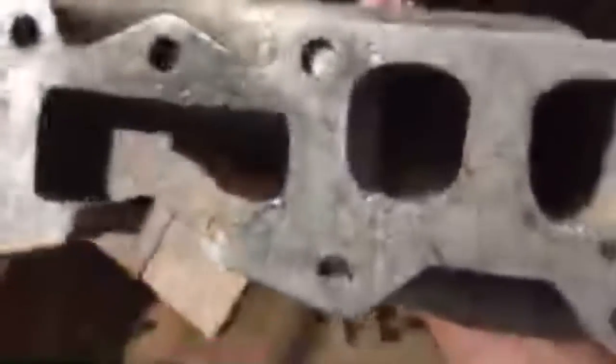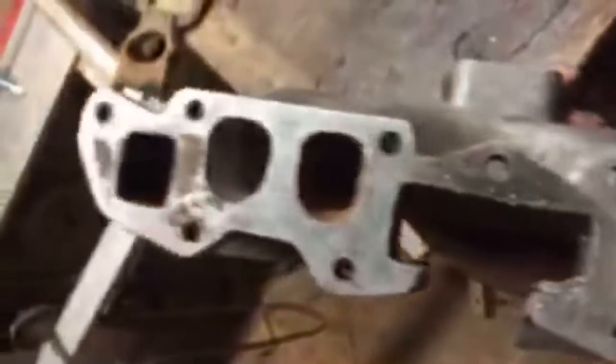All right, no, let me show exactly what's going on here. All right, look, while we got this off, I'm just going to show you, while we got it loose. Okay, here's the manifold, all right? Now you got the whole picture. There's that channel I was talking about that takes you to this. Okay? Now there's a manifold. Now, you see this little ear. See the little ear right here, all right?